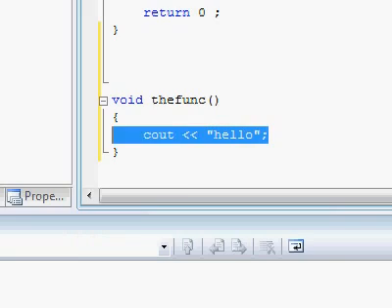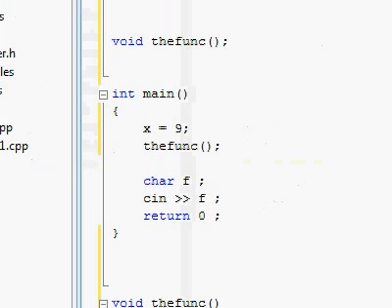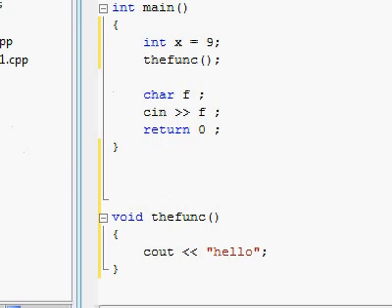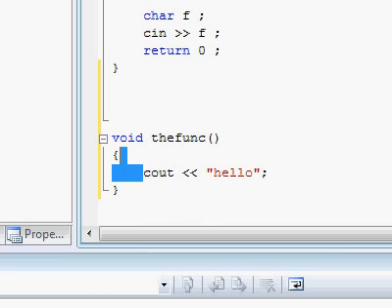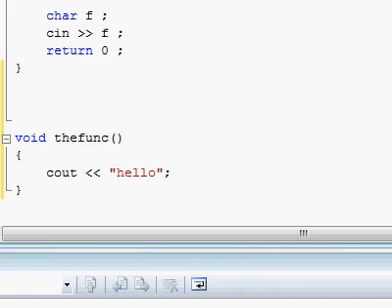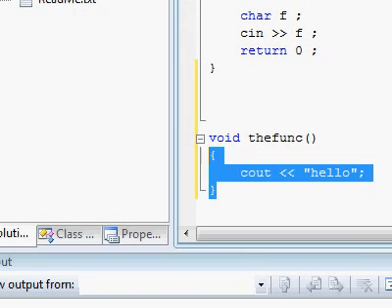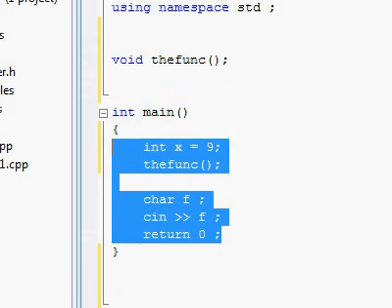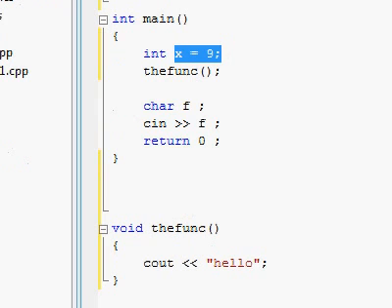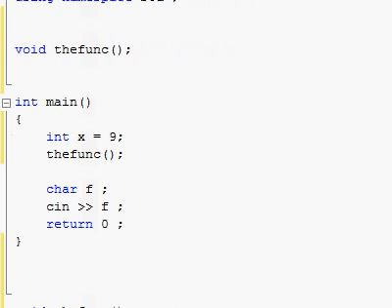But what if one day I need to calculate something with one of my variables over here, but I don't want to do it in the main function, I want a different function to do all the calculation. But I'll never be able to have the real connection with that function because this is one world and this is another world. How am I going to get my variable to that function? Well, this is done very simply by passing the variable to that function. The way this is done is like this.